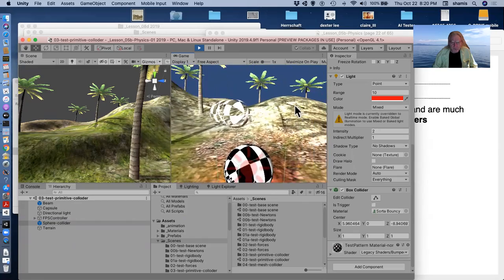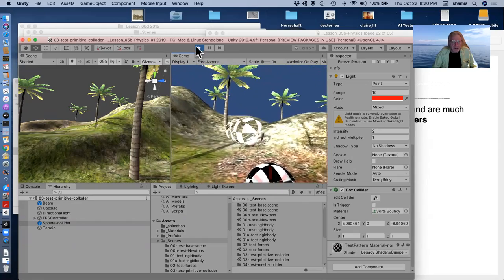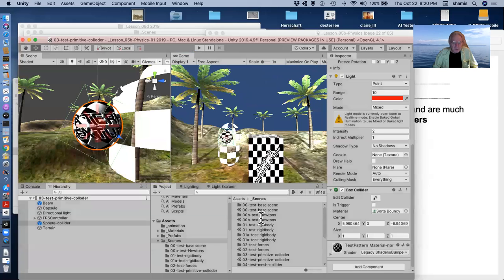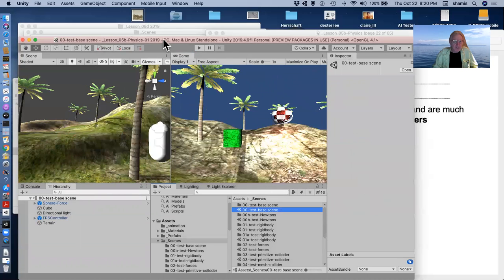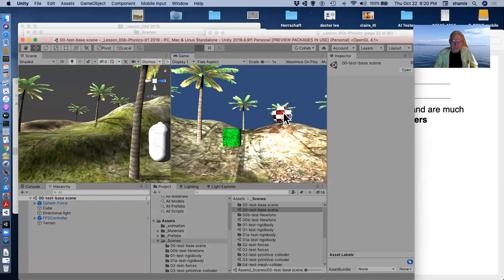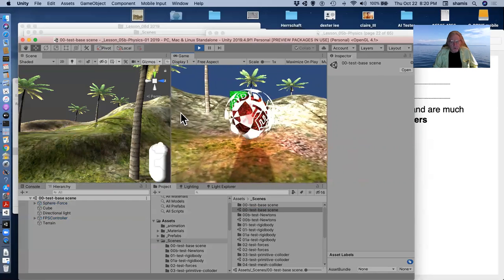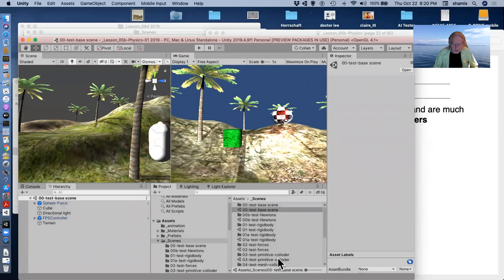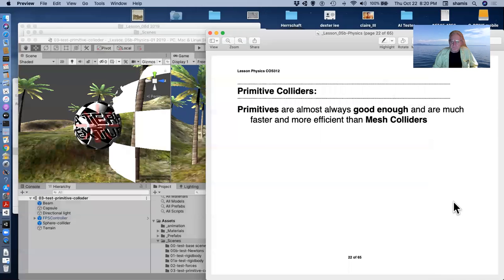So those are the three primitive colliders, capsule, box, and I guess I didn't actually show a sphere there, but we had a sphere in the base scene here where we had a sphere collider on this red thing that rolls quite nicely as a ball. So those are all the primitive colliders.